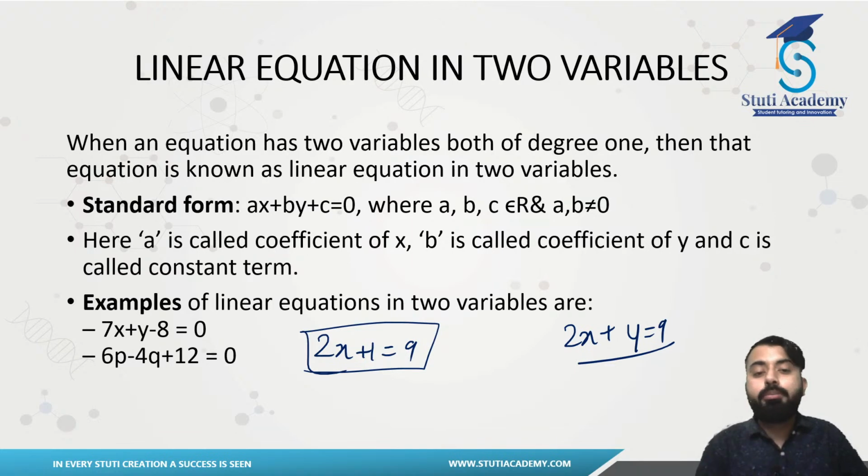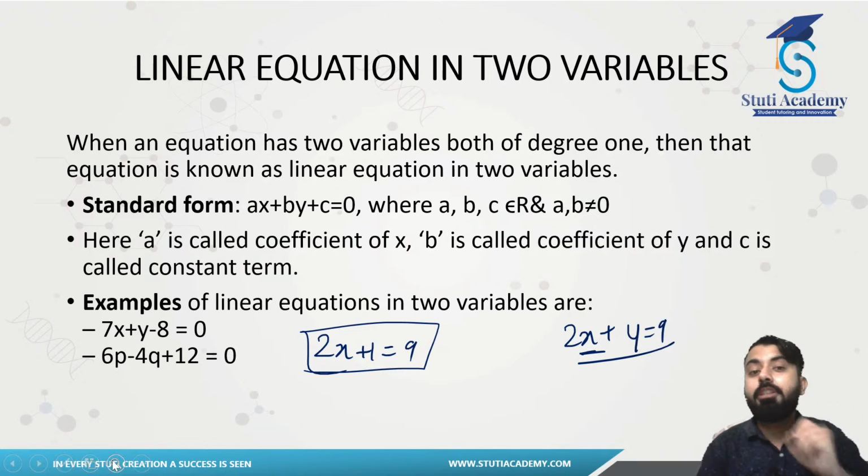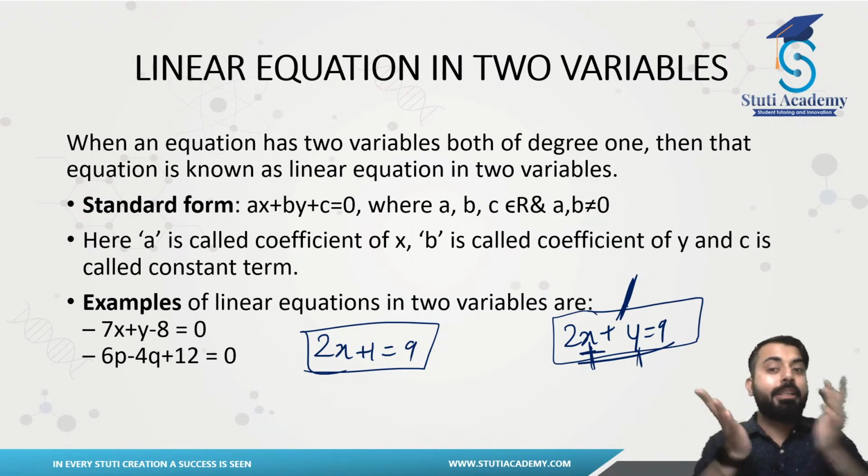What I'm trying to tell you is that if I am dealing with 2 variables, to find the value of those 2 variables, I must have 2 equations. So if somebody asks you, can you find the value of x and y for this equation only? Remember, this cannot happen. You cannot just find one finite value of both x and y, because we are dealing with 2 variables, and for the solution of 2 variables you need to have 2 equations.